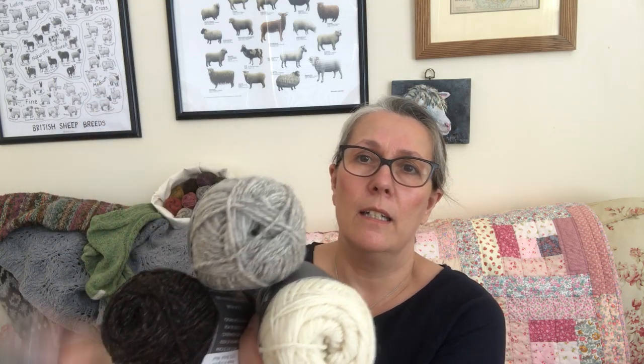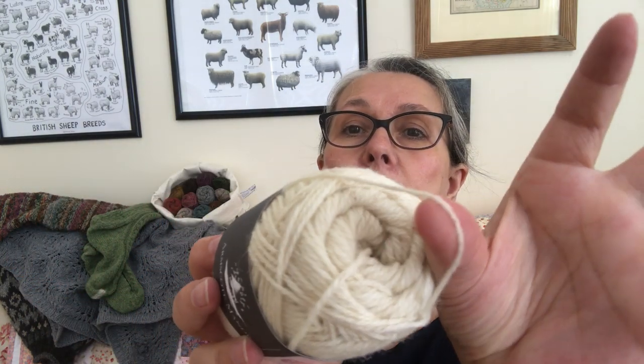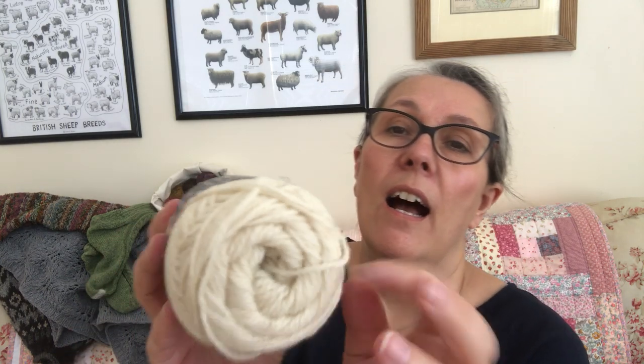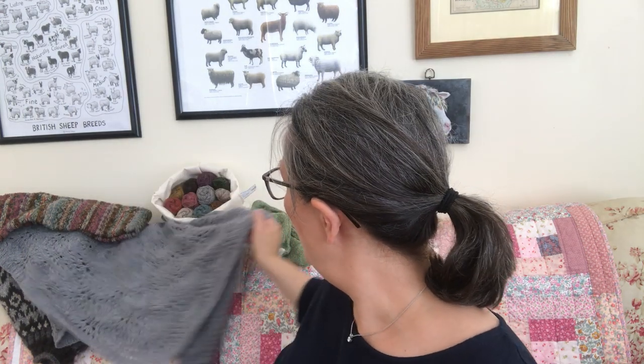When you blend the two together in varying degrees you start to get gray, which is like magic. There are two grays — one slightly darker. These are 50-gram balls, very big and lofty. I call this a robust yarn — it's not going to be the softest, it's not merino, but it's nice and round. This is DK weight only.